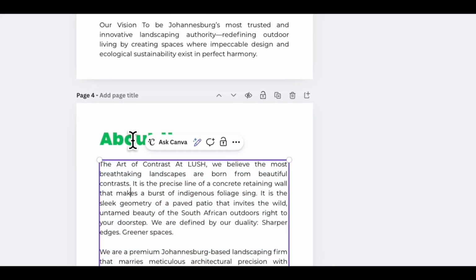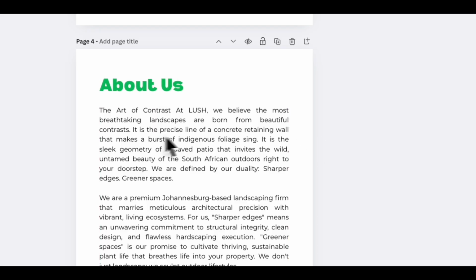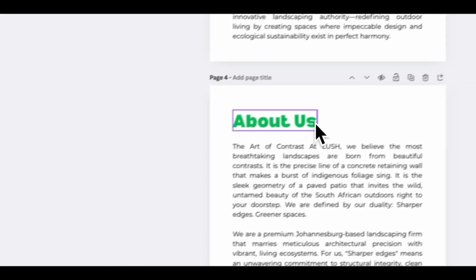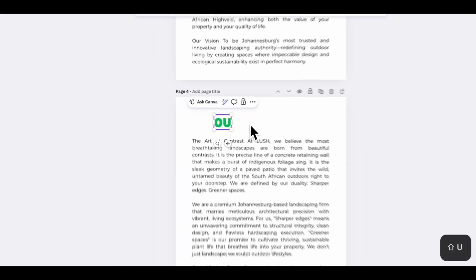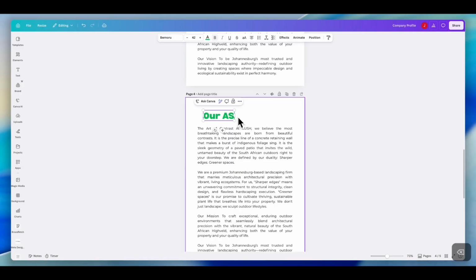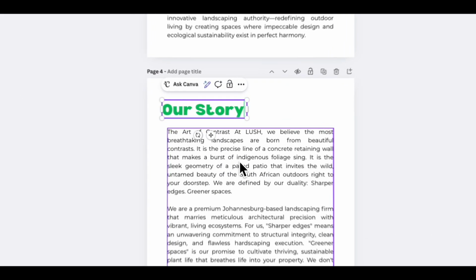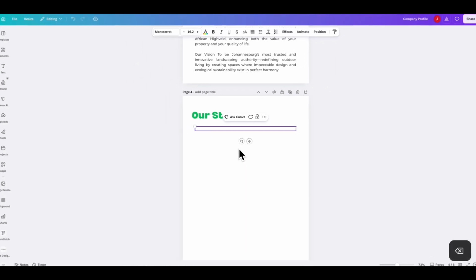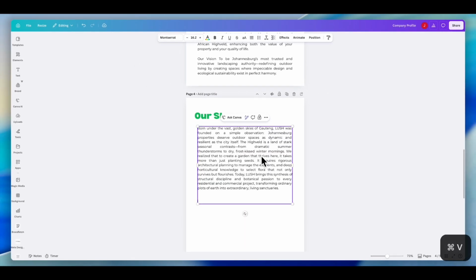Go here. Let's close this. Select and delete this text, and paste the other text in.